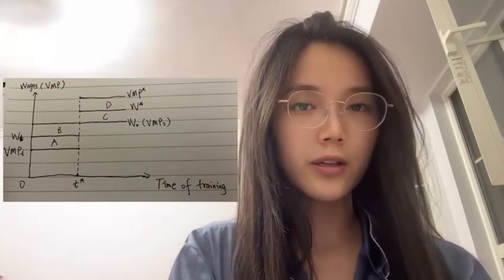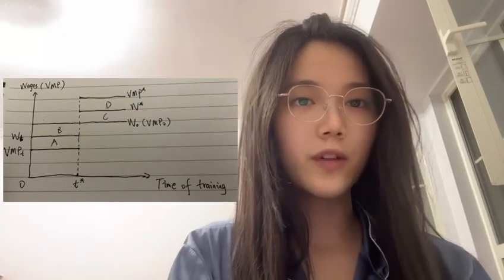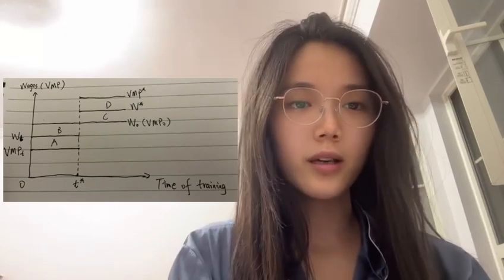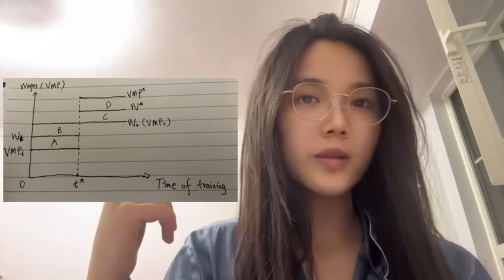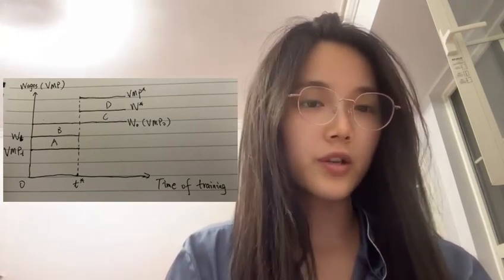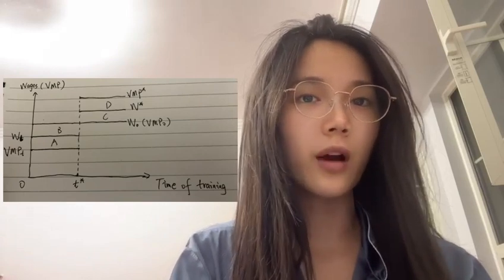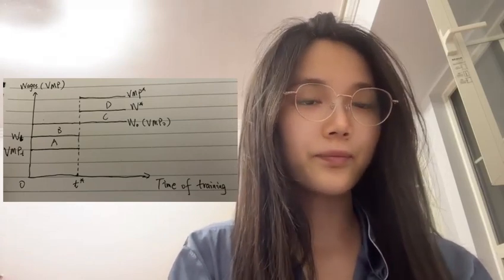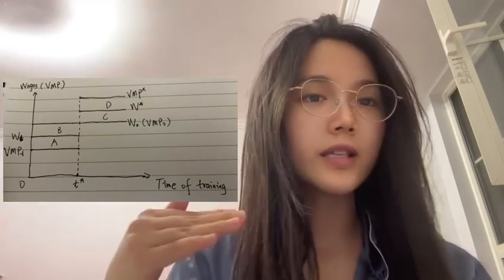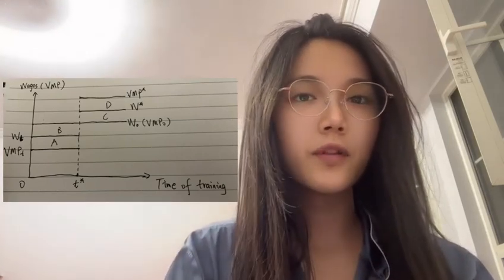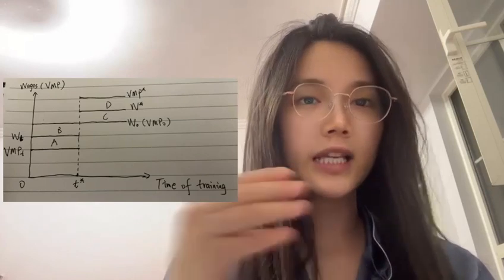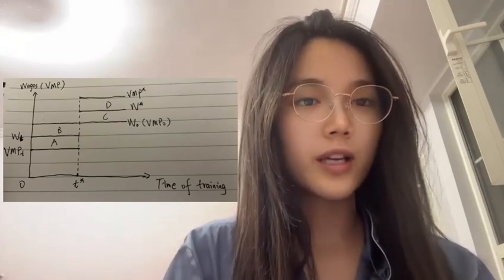We can see the title of this diagram, Specific Training as a Shared Investment. On the vertical axis, we have wages and the value of marginal product. VMP measures how much value a worker adds per hour or unit of work. On the horizontal axis is time, starting from the training period and extending into the future when training is complete.